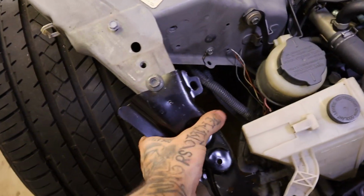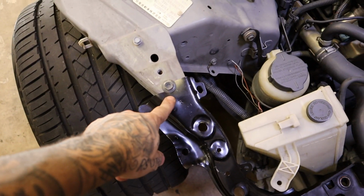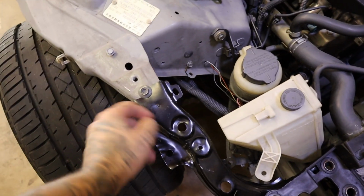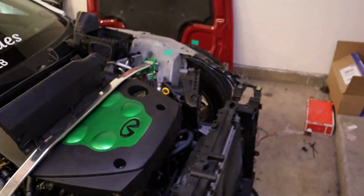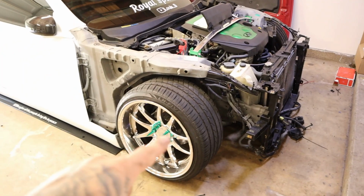This actually worked out good. I think we can actually just go ahead and keep it like that. That's actually enough pressure, and it's not even fully tightened either. So that's all set in place, so that's good actually. I'm really happy. It's looking really good. Let's go ahead and get this off.